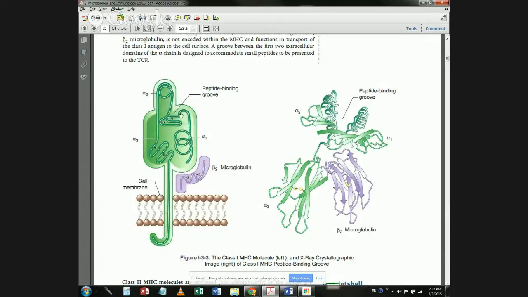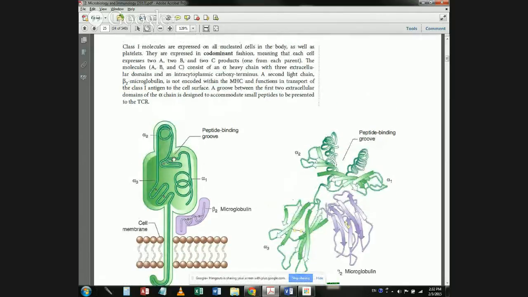This is where whatever this cell has been chewing and eating, it likes to hold it in here after eating a little, just to show off: look at what I found, look at what I ate today. It likes to Facebook and Instagram everything. Anyway, it hangs out there, and then it can go and show it to the TCR, and the TCR can be the quarterback who tells them, hey, is this important or not important, and pitches the ball wherever it needs to go.